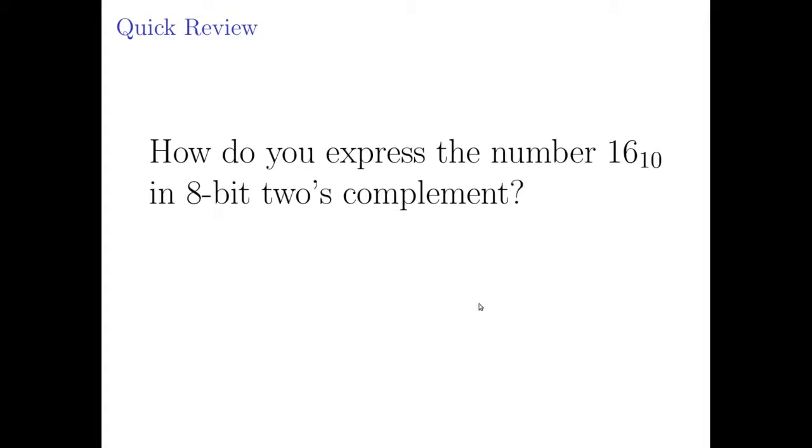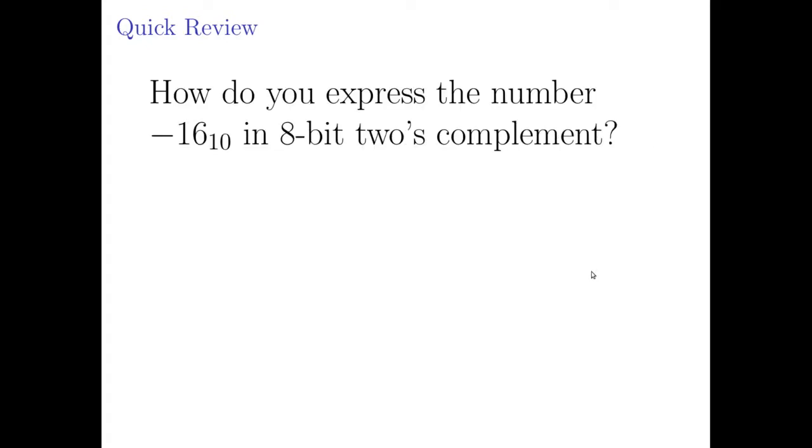How do you express the number 16 in 8-bit 2's complement? Answer is 00010000. That's a pretty easy one because it's a positive number, right? So if it's a positive number, that means we simply say, let's compute the magnitude of it. And of course, this number right here with a 1 in the 16th place is how you show 16 in binary.